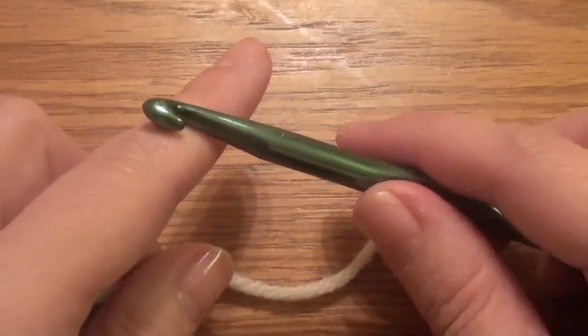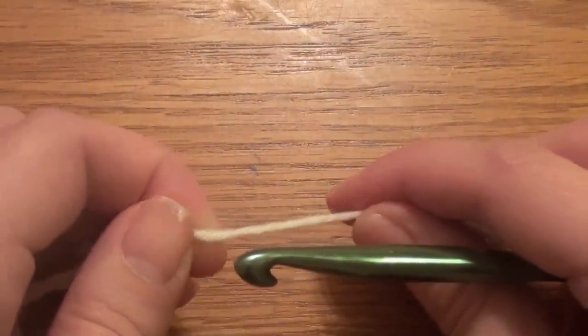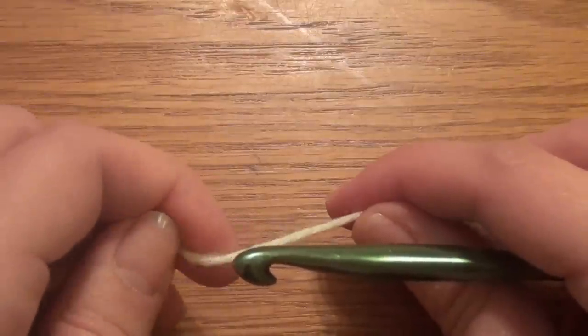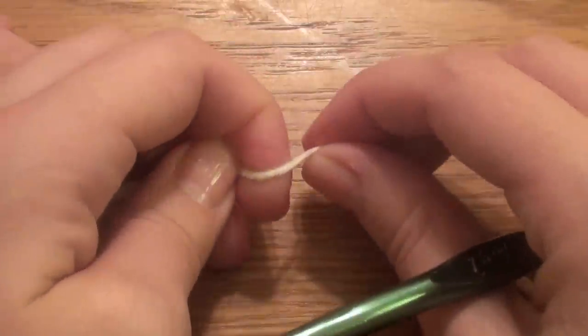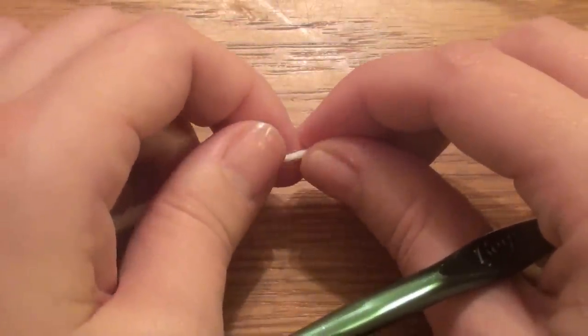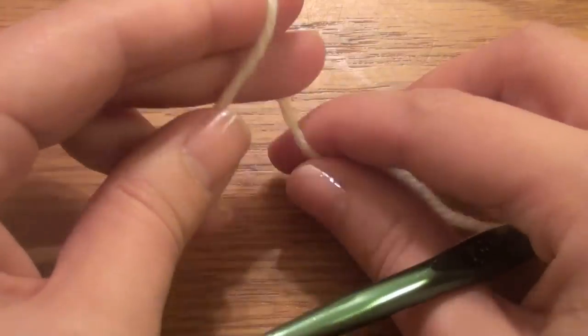Now I'm going to show you how to do it with regular yarn, the double crochet way. I have all the links down below, so you can look at all three of those patterns. Also, this is similar to the child's pattern, and I do have a child's pattern for the adult bear cowl, and that's down below too.